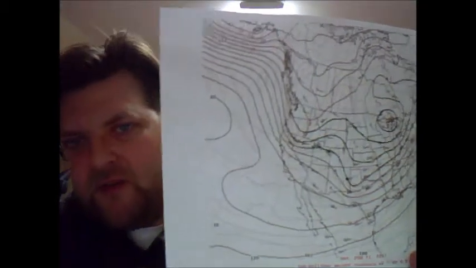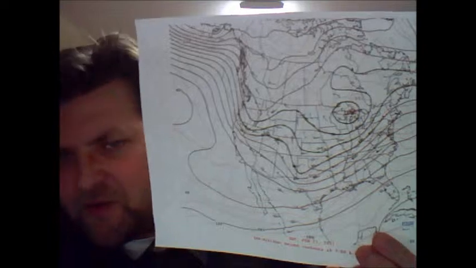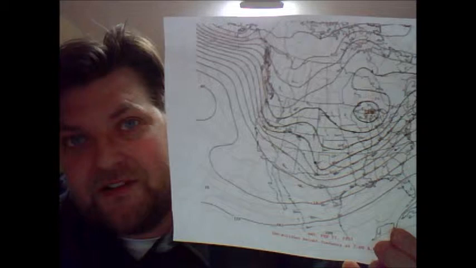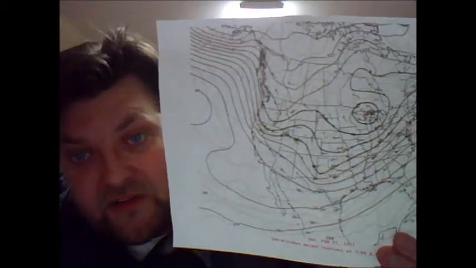So instability is diagnosed for the purposes of this class using the 500 millibar chart. In that assignment, find the 500 millibar chart, and there are several different flavors out there on the internet, but they'll almost all have contours on them like this. So this is a 500 millibar chart. This is February 24th, 2013. Right now there is a righteous blizzard in Kansas and Oklahoma, just rocking their world. So there's a little bit that shows up in here.